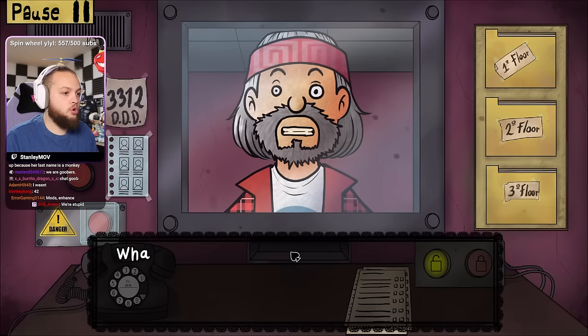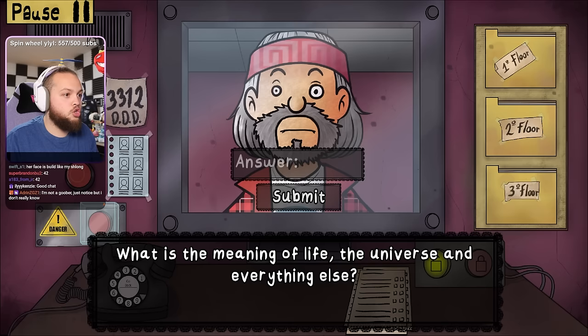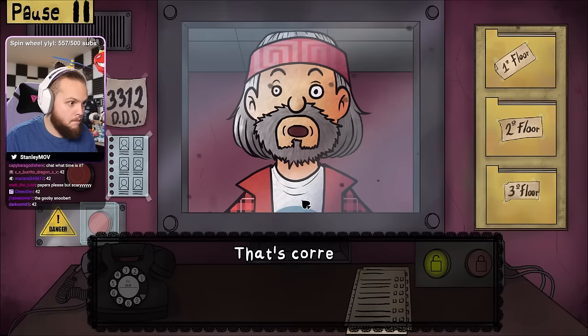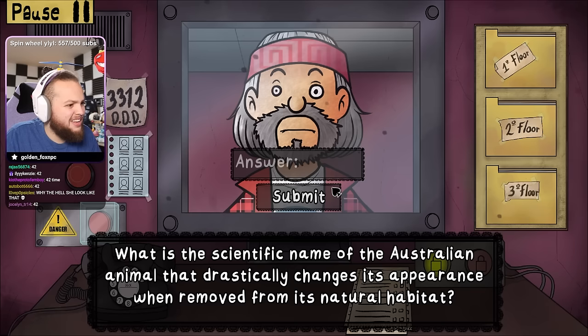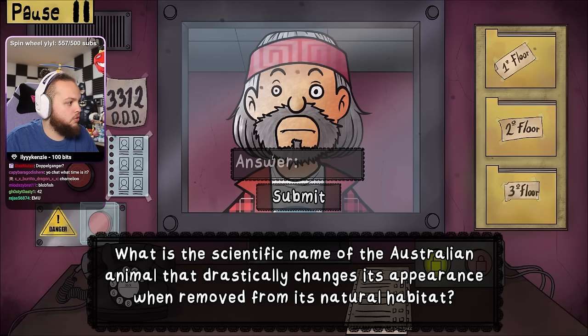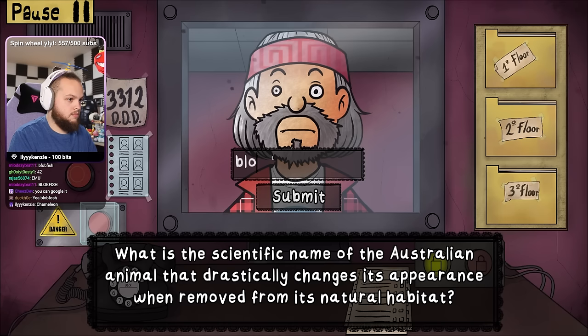31. 42. That's correct, everybody. Hitchhiker's Guide to the Galaxy. What is the scientific name of the Australian animal that drastically changes its appearance when removed from its natural habitat? Blobfish? How do we know that? Is it a blobfish? Blobfish. B-L-O-B-F-I-S-H.